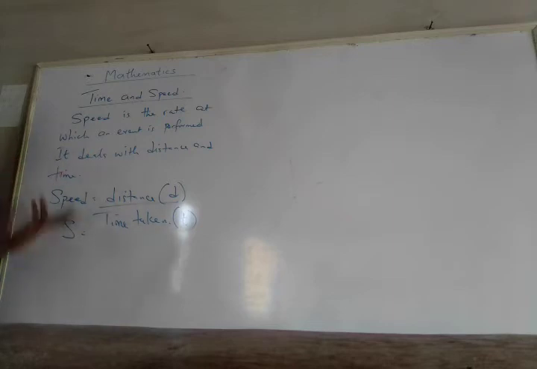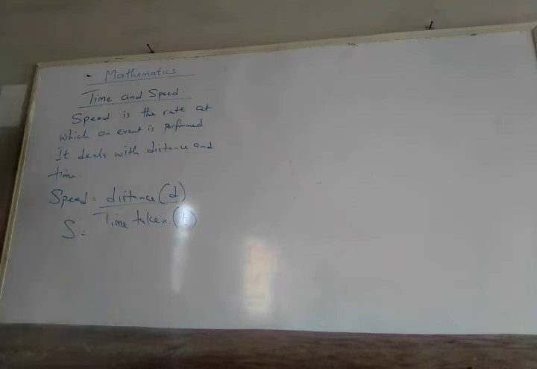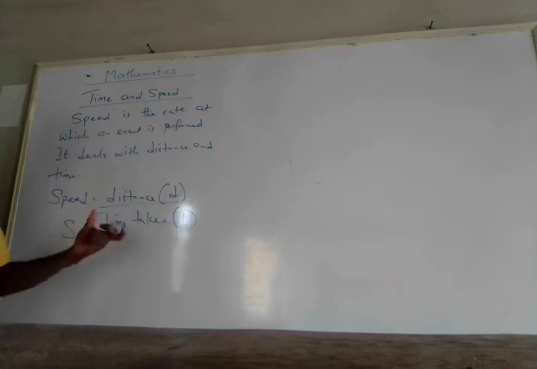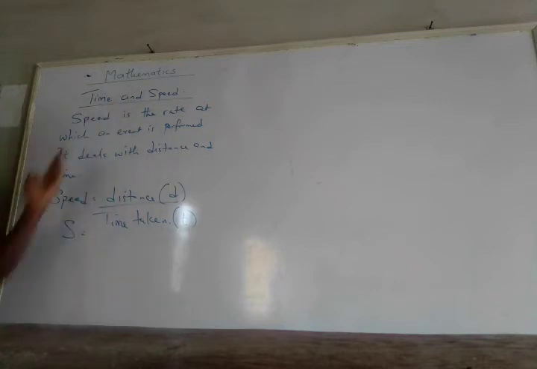So what is speed? Speed is distance over time. So what is speed? S is equal to D over T. That makes it quite easier for you to quickly understand what you're trying to do, and then you do not overly stress your brain in looking for what it means. Now, D stands for distance, and T, time taken, already with the time topic that we have already taken.